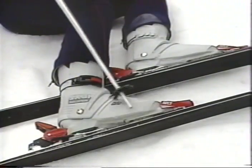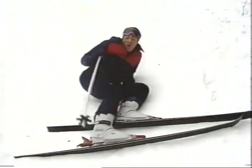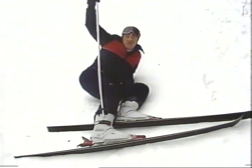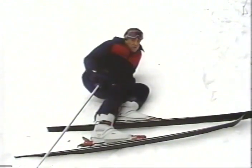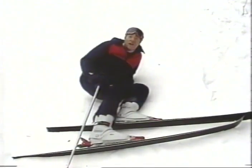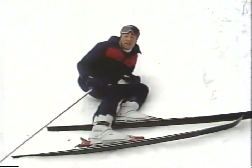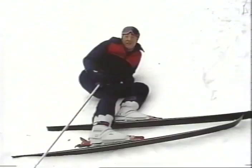But the ski boot keeps the ankle rigid. Well, in the early days of skiing, the result was that the leg would break just above the ankle at a point where the bone was never designed to take such stresses in the first place. So not only were there lots of breakages, they were nasty ones at that. What happened, of course, is that the safety binding has replaced the ankle. It gives way before anything else. It's a sort of mechanical substitute for the safety joint of the ankle.